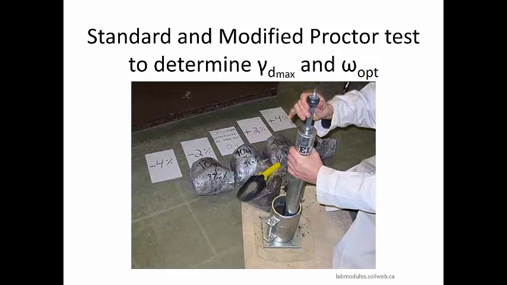The next laboratory experiment we're going to perform in the lab is going to be the Proctor Test. The standard and modified Proctor Test are different versions of doing practically the same thing. We're compacting soil into a known mold at various changes to the moisture content. And what that allows us to do is determine the dry unit weight at a specific moisture content, plot those values onto a curve, and determine what the crest of that curve is to then allow us to determine the maximum dry unit weight and the optimum moisture content of a specific soil.